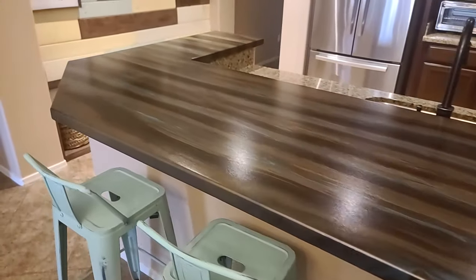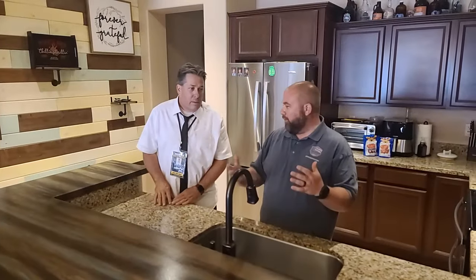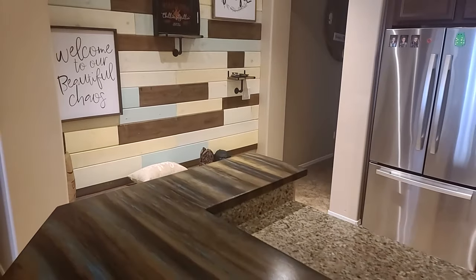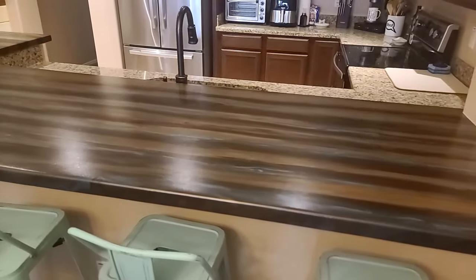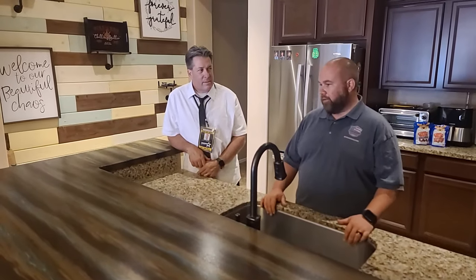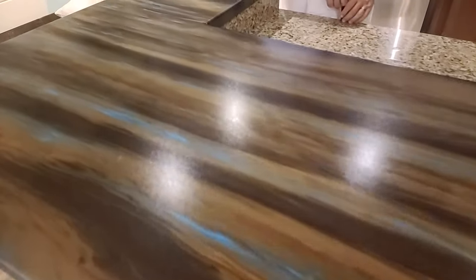It works really well with what's going on in the decor with the cabinets and the plank wall. But what was it that led you to want this style? The durability was a big selling point, especially when you have two children and they're pretty destructive. That was probably the biggest draw — the durability and the customization and being able to kind of tailor it.